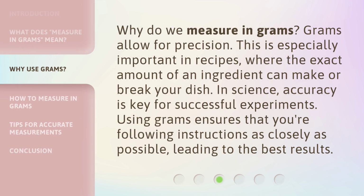Why do we measure in grams? Grams allow for precision. This is especially important in recipes, where the exact amount of an ingredient can make or break your dish. In science, accuracy is key for successful experiments. Using grams ensures that you're following instructions as closely as possible, leading to the best results.